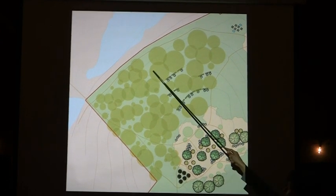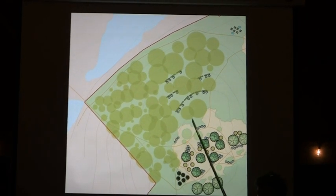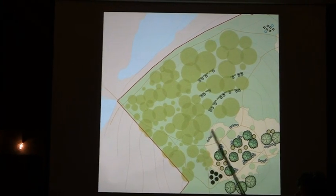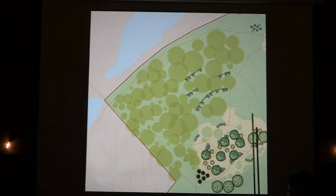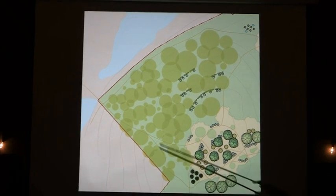And then here in this stand, this is one of the most remote forest stands on the property, and also one of the most diverse. There's 3 different species of conifers here. Actually, I think there's 4. There's white pines, 1 or 2 hemlocks, and there's red pine and pitch pines. There's a lot of interesting stuff going on here, and there's the juniper in some places.